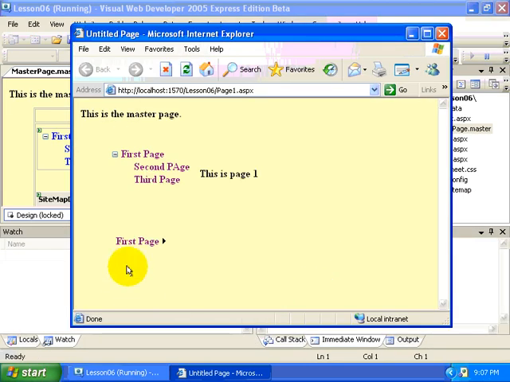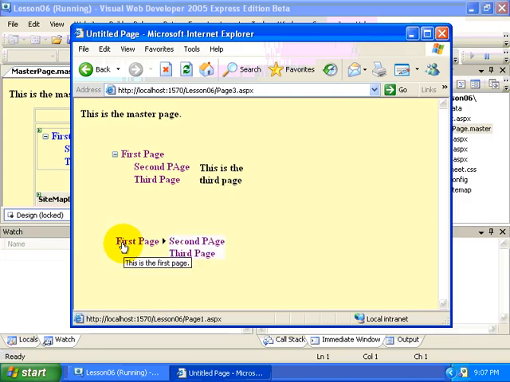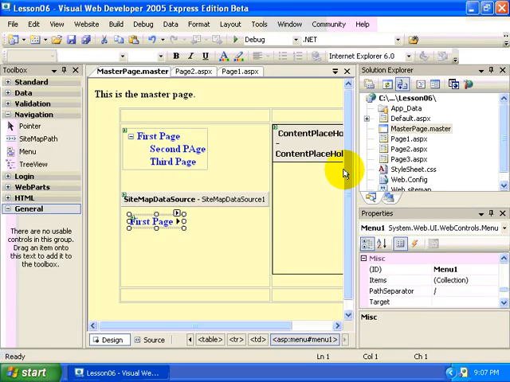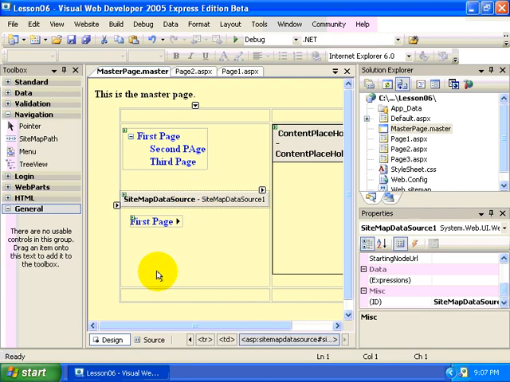And notice when I hover my mouse cursor over first page that it pops open a little box with other options. So a little menu pops open. I can pick the second or third page. And this is all configurable in so much that I can make it look like a real menu. I can change the colors and, you know, make it even jump out from the side and things of that nature. So very neat functionality that's enabled by virtue of creating a sitemap data source, and then binding to that data source.